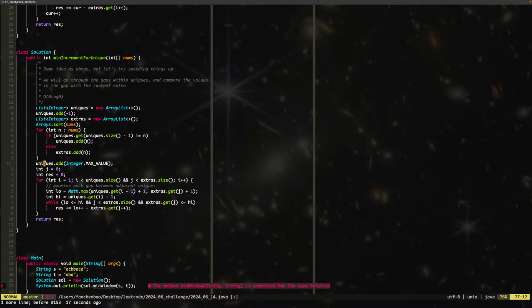If we get to the end, now we have a bunch of uniques. Yeah, we don't have any more uniques. So low and high, we're getting this. It's bigger, okay. Then low smaller.